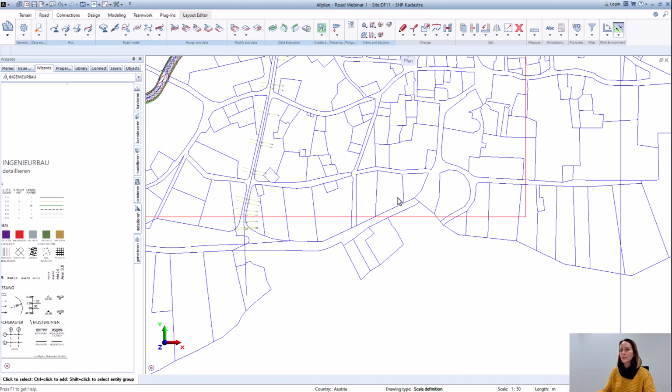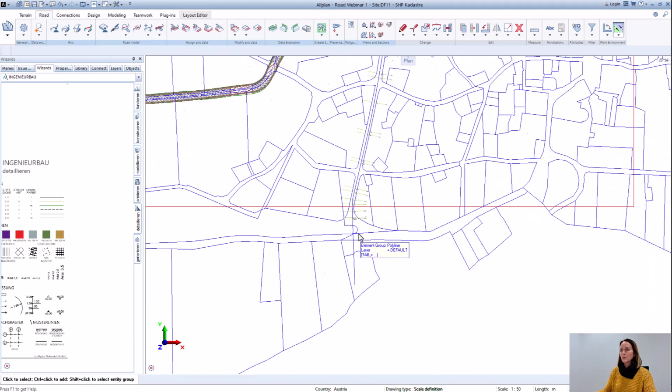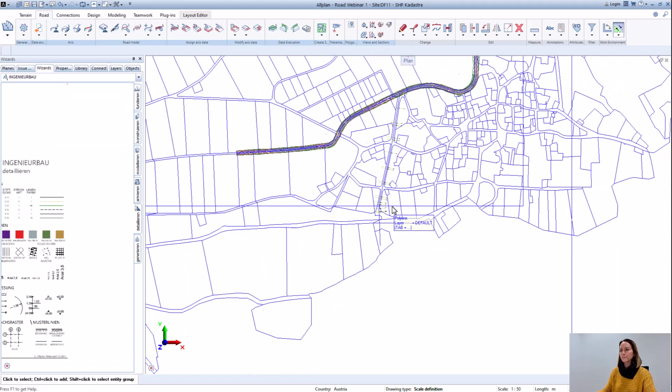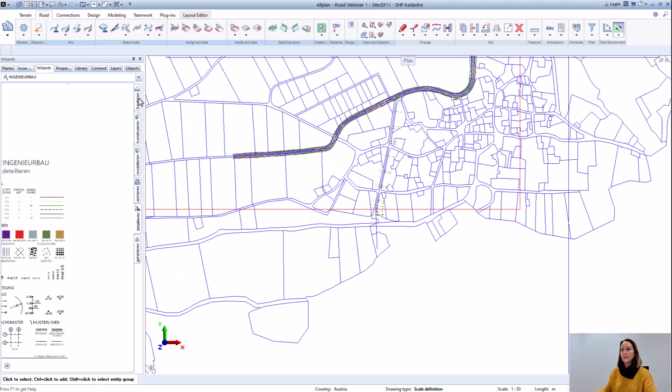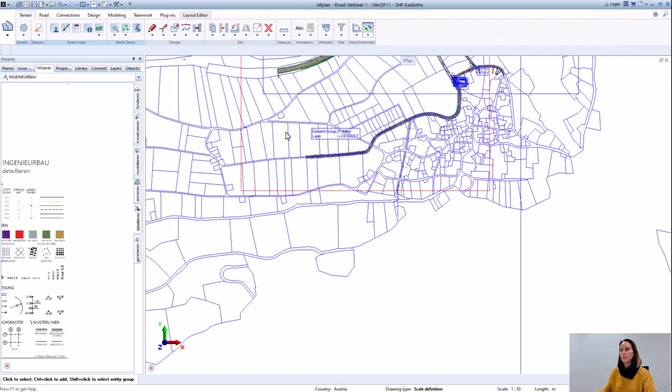I see here now that our terrain was cut too much, but no problem. I can bring the whole terrain again inside. So to do that, you go terrain. It's no problem when you cut it. You can bring again a whole surface. Otherwise, it's better that you always, before you cut something, you do a copy of the terrain.